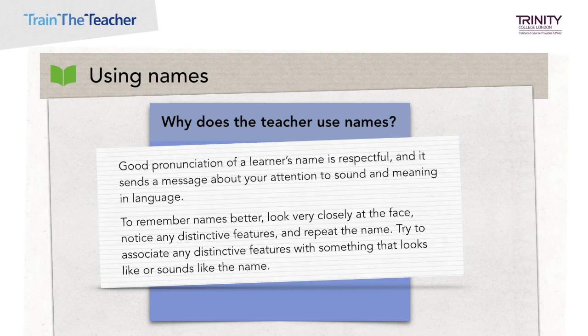Good pronunciation of a learner's name is respectful, and it sends a message about your attention to sound and meaning in language. To remember names better, look very closely at the face. Notice any distinctive features and repeat the name. Try to associate any distinctive features with something that looks like or sounds like the name.